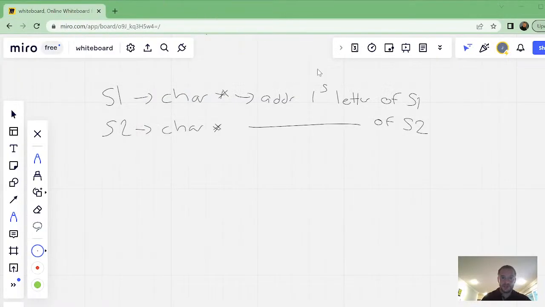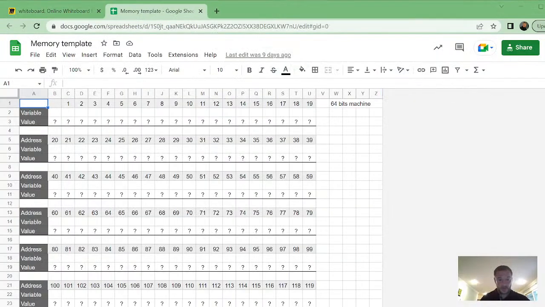So just to make sure everybody understands what it means, I'm going to go back to my memory template.